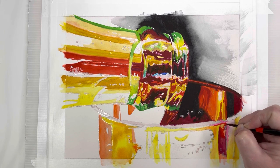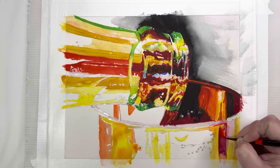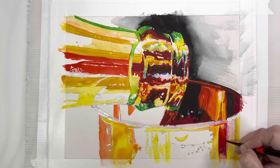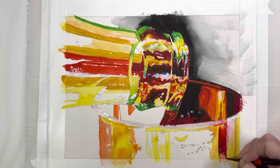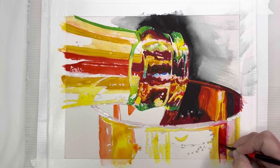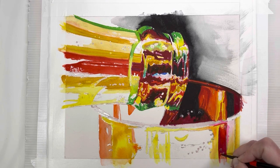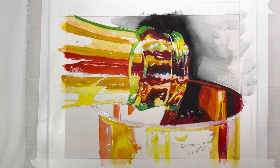Let's come up here. Still pyro red. And I'm just gonna dot in down here so we get some of that texture. Okay. And we're gonna go back to Bordeaux.